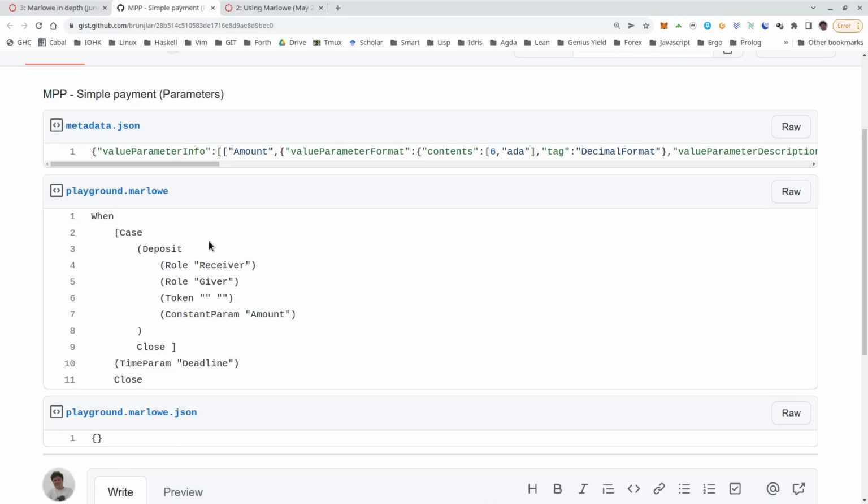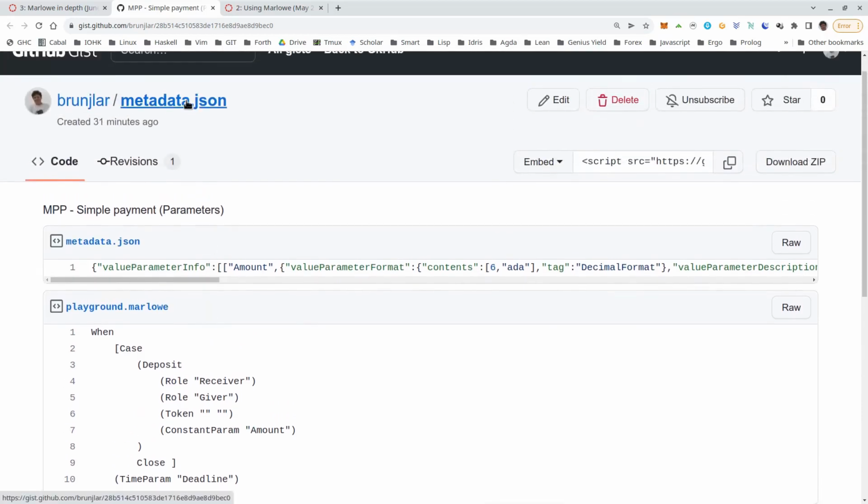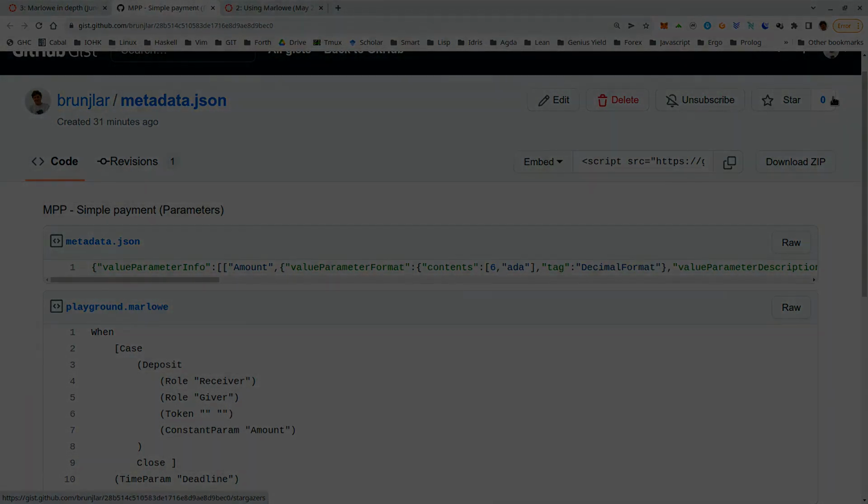And what you can do is go to that link so you end up on this page, and then you can click fork. This is not visible now because it's my own gist, but you will see a fork button, and if you press that, then this gist will be forked to your own GitHub gist. And then it will be available to open when you are in the playground. So that's an easy way for you to get this example code and also to share with others.